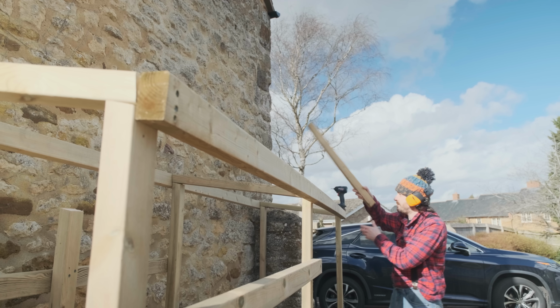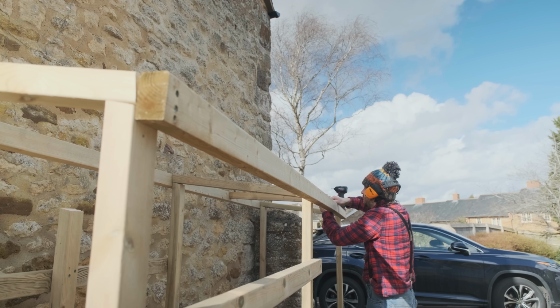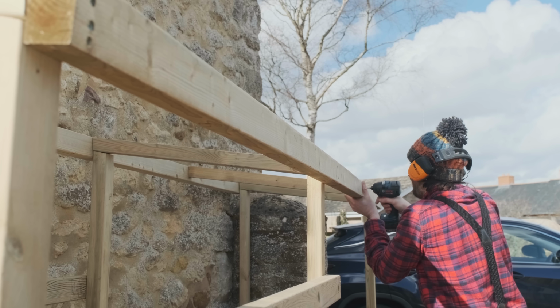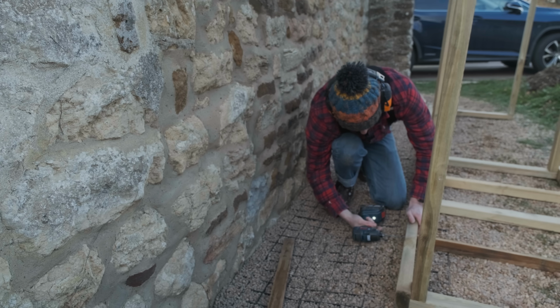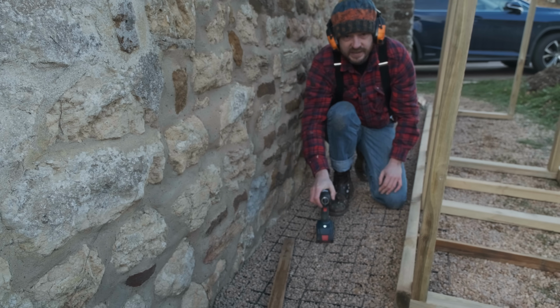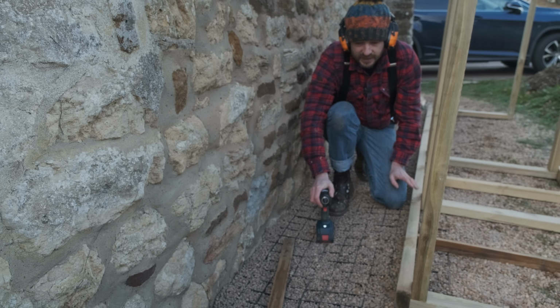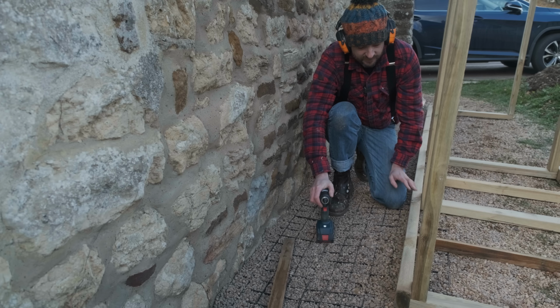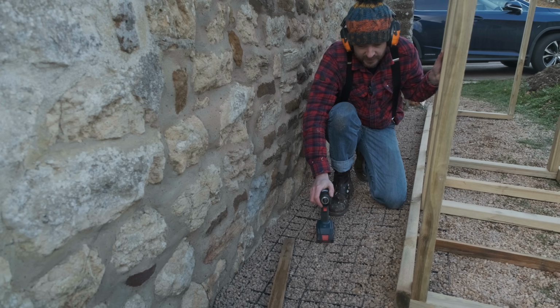So I've gone through my scrap pile and I'm adding in some extra bracing. I've gone around using bits of scrap off the pile and put some bits of extra bracing and support in everywhere for the roof, for the shelves, and I'm going to call it a day now because I'm getting pretty tired. But tomorrow we'll get a roof on this and we'll get the shelves put in.